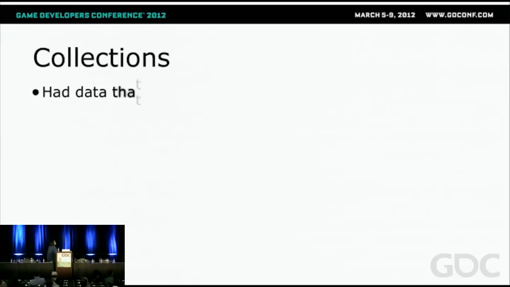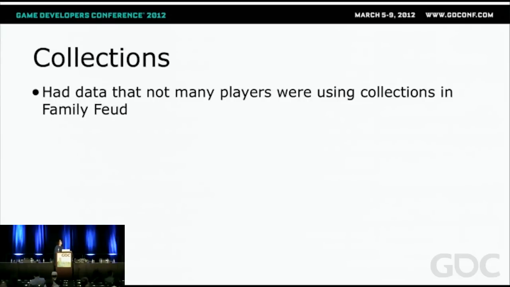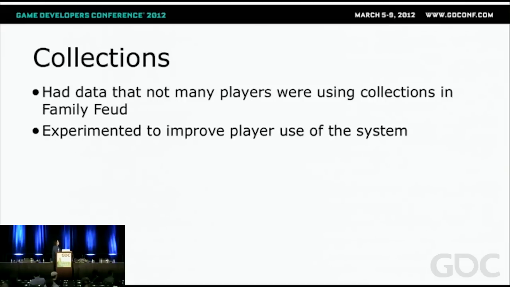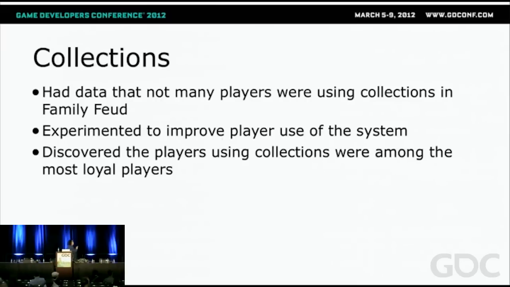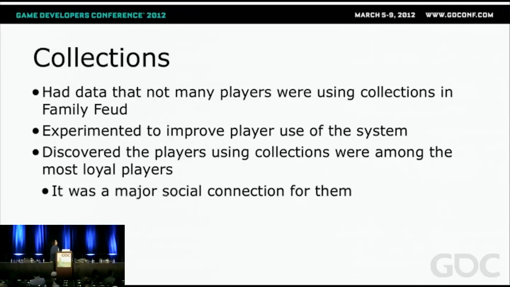So one last example, collections in Family Feud here at iWin. So we had data. It looked to us like not many players, in terms of percentage of our player base, were actually using our collection system. So we started trying to experiment with the system and improve the way it played so people would use it. And we really pissed people off. Because it turns out the people using our collections, that minority who were using them, were our most active players and loyal players.